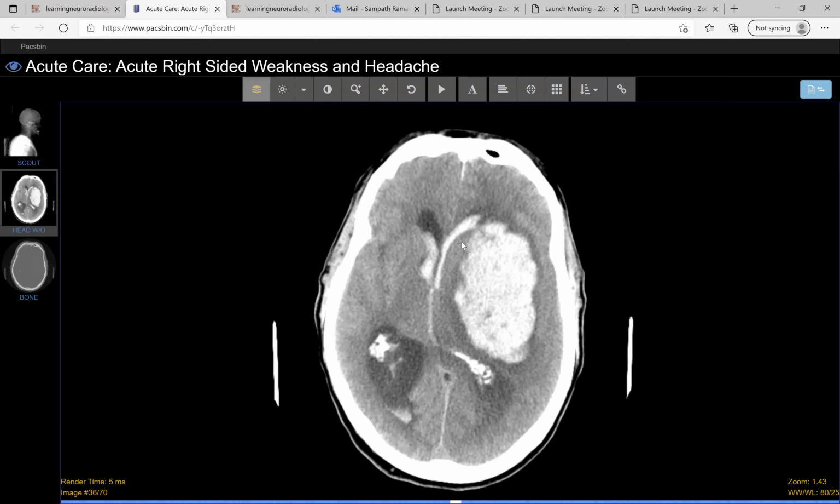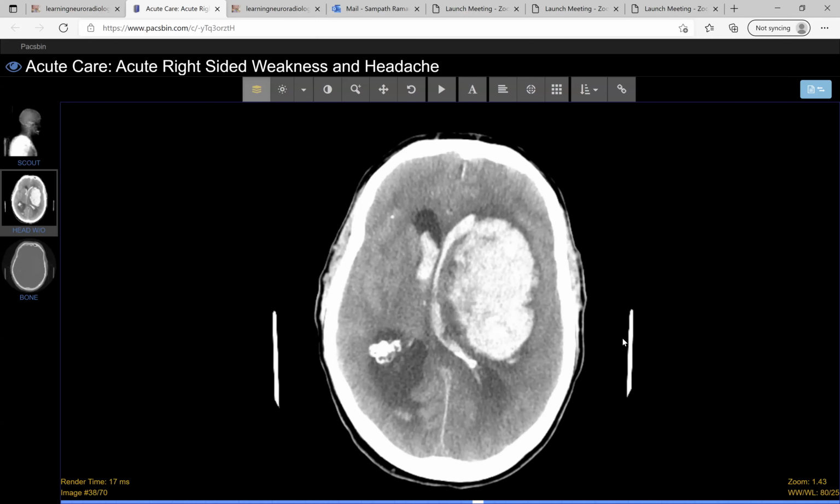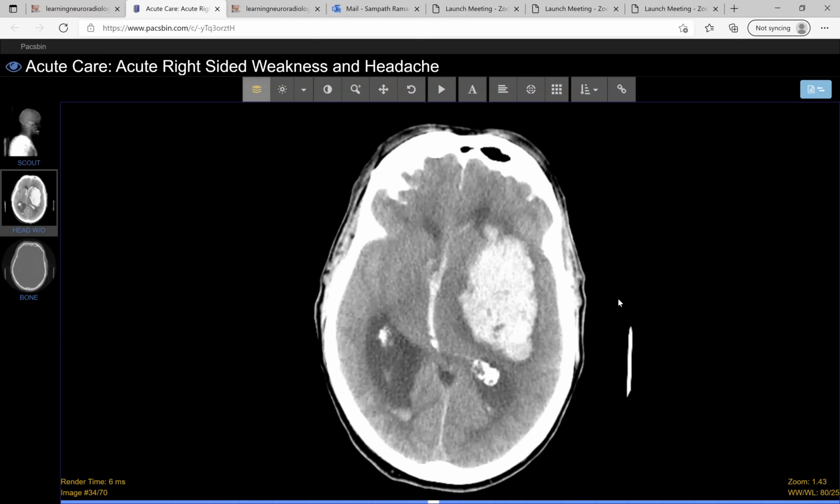And you can see all this occurring. This is what affects the midline structure, which is the falx. As you can see, this is the falx here in the midline, and see how this has shifted to the right. This has compressed the left lateral ventricle pretty severely. But it has also done one more thing.